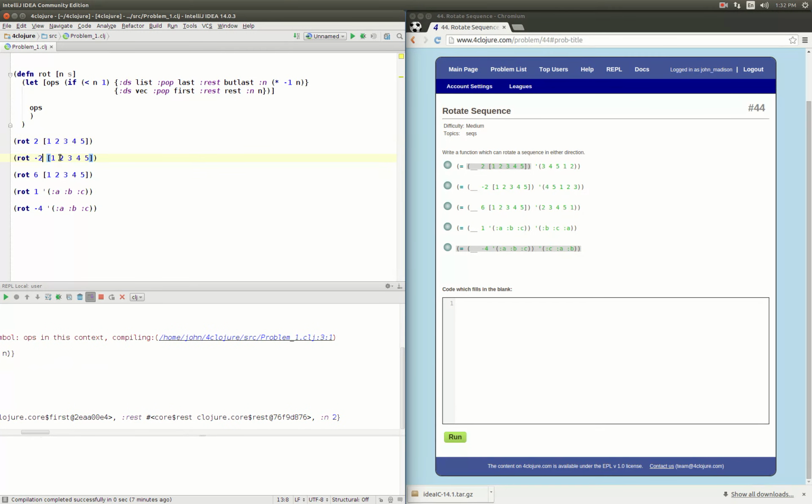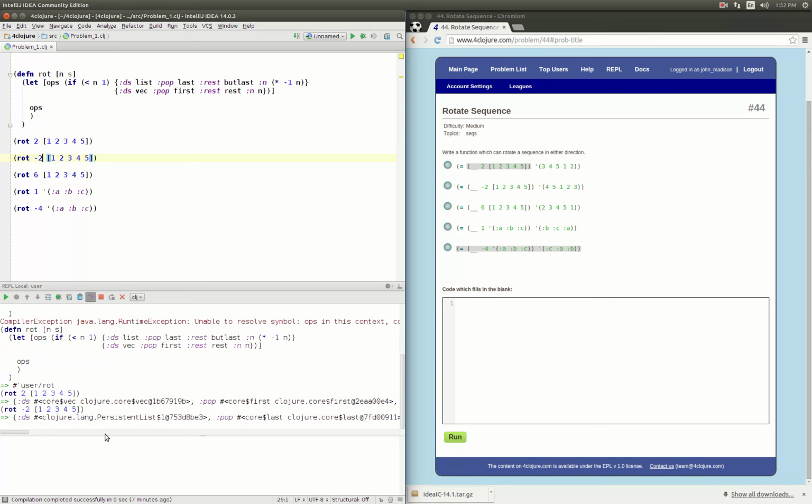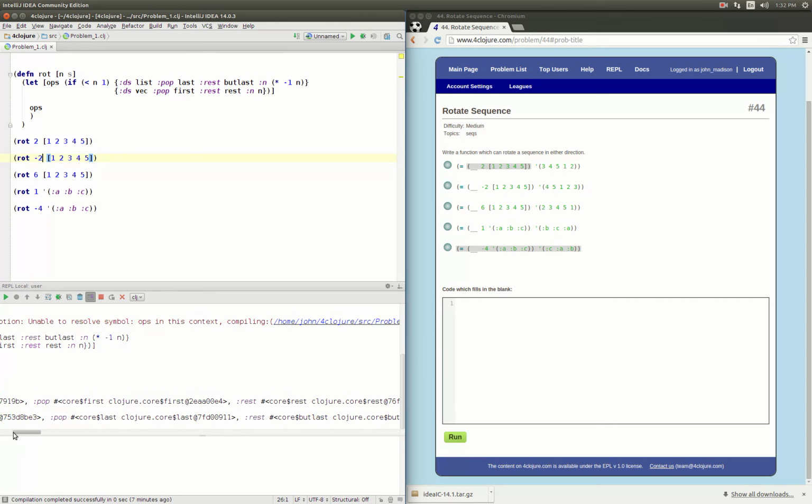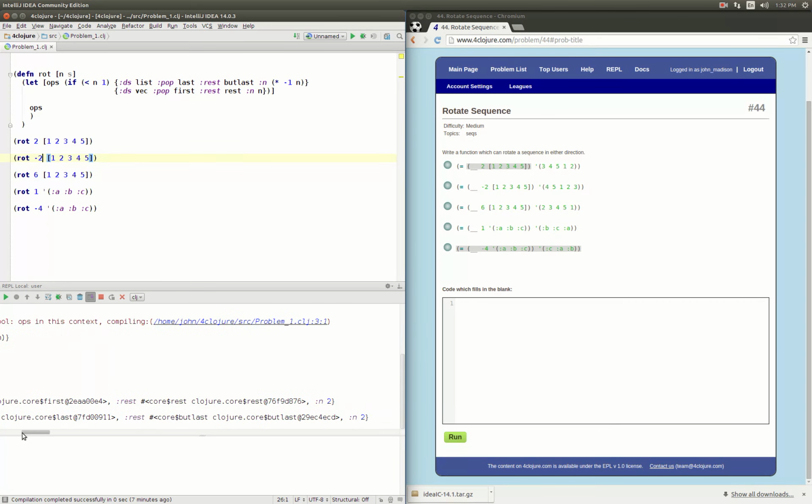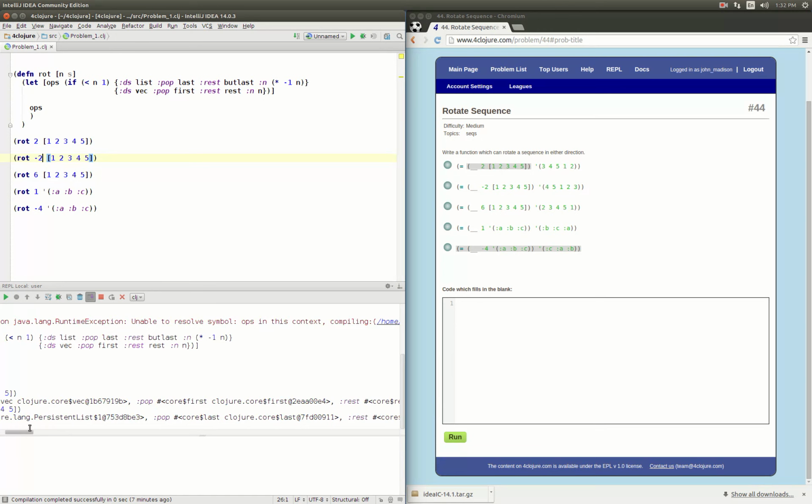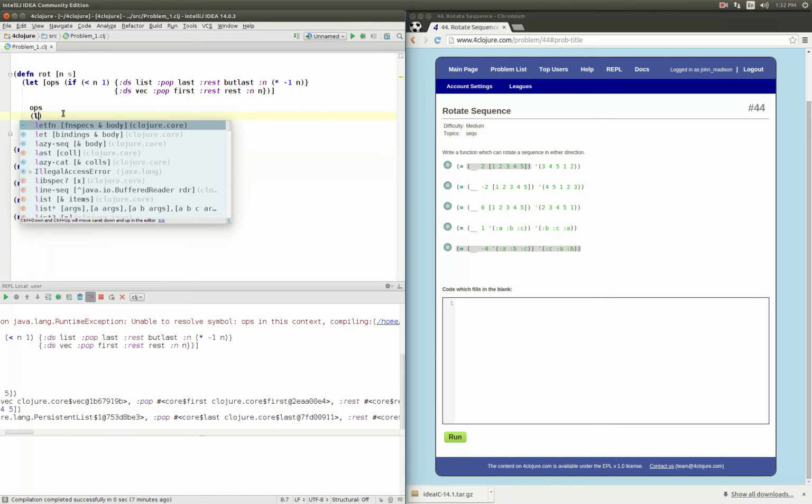If we run the opposite case, then we are going to use a list. We're going to do last for our pop. We're going to do butlast for rest, and then finally, instead of n being -2, we transform it to +2.